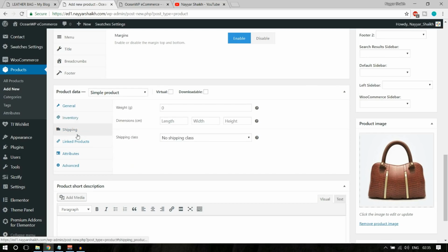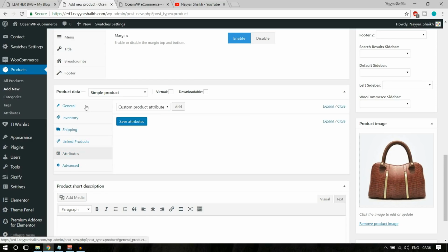Now after that we have shipping options. We can set a weight. For example, this is in grams, so suppose this is 300 grams. You can set a dimension, for example centimeters, 50, 50, 50, whatever the dimension is. And shipping class. If it is a bulky product, you can select bulky. If this is a simple product, you can just select no shipping class. If you select no shipping class, remember we have set around, I think it was $5 for no shipping class. Then linked products are not required yet.